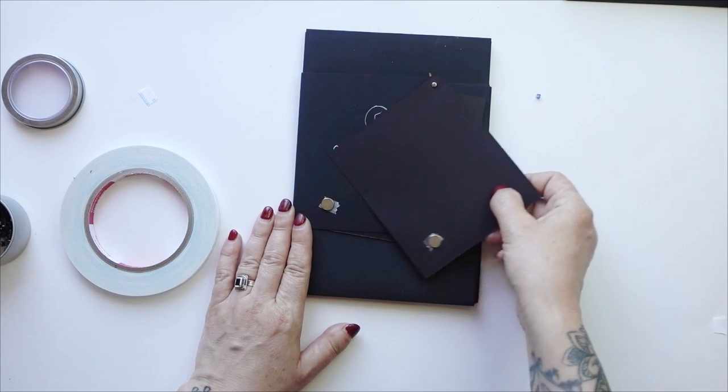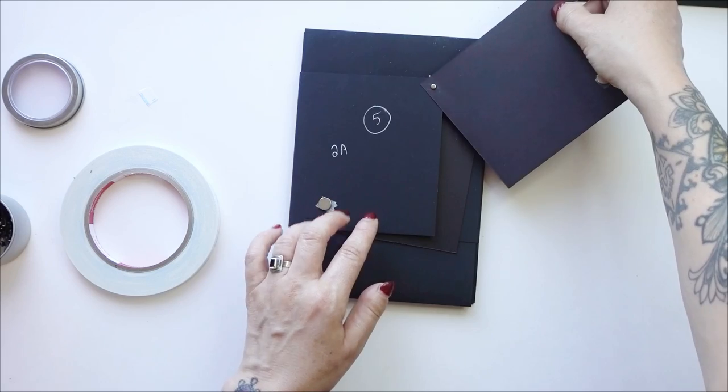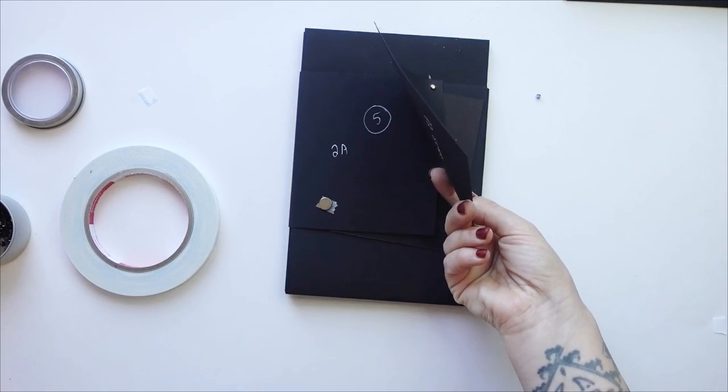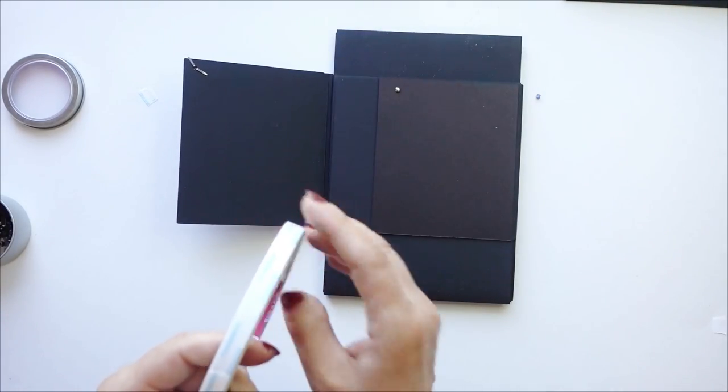And then when you swing it out of the way, this is another place where pattern paper will go. But this way, if you don't want to, you don't have to put pattern paper on the back side of this because you're not really going to see it. So we're going to do the same thing over here.